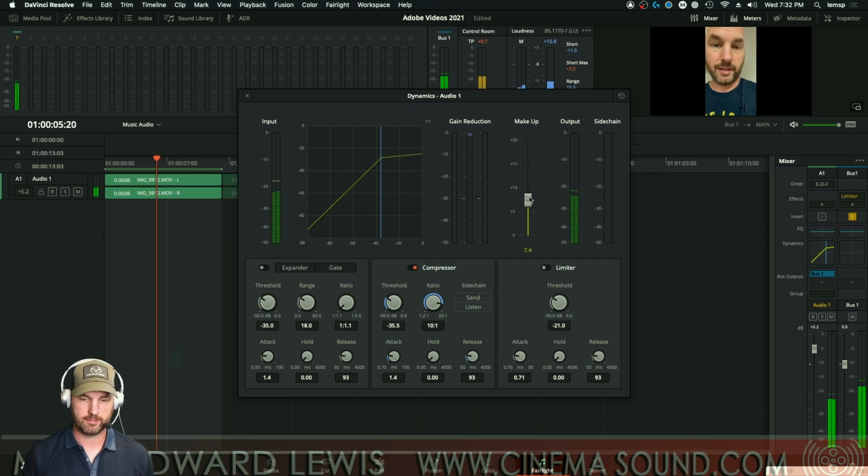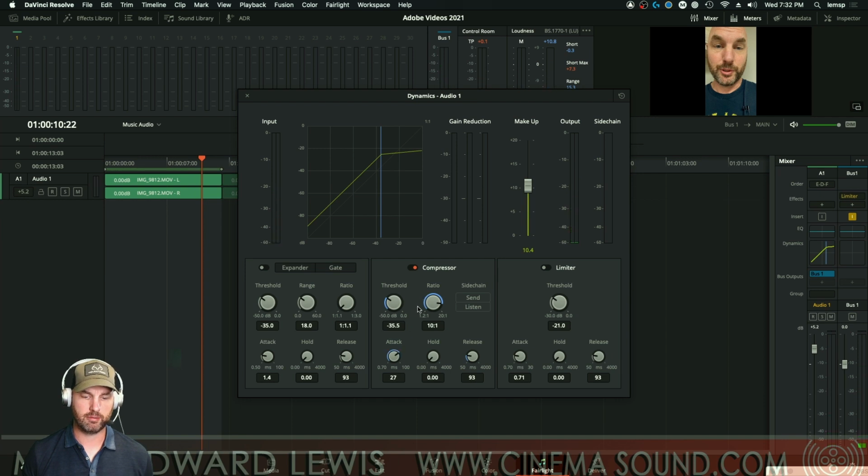And what we'll need to do is raise the attack to probably around 30 and the release very short. Now the problem with the Resolve is that you can't get the release shorter than 50 and you can't get the attack to instant. It has a nice hold feature, and of course you can sidechain, which is really great. But the basics are missing from this plugin, and that is we can't get shorter than 50 milliseconds, and we can't get to zero attack, which is a huge problem in post-production. But let's see what happens here.